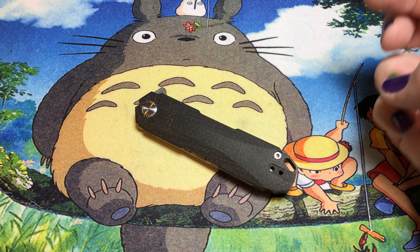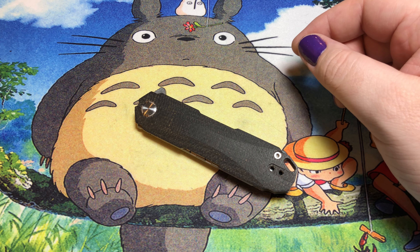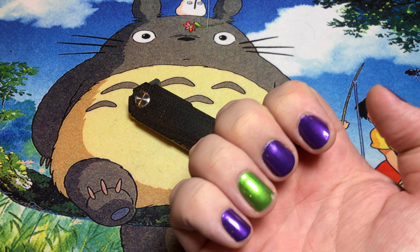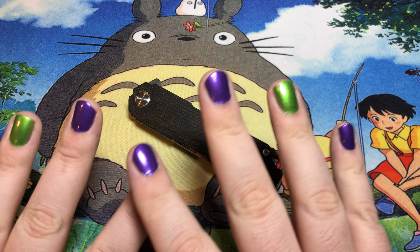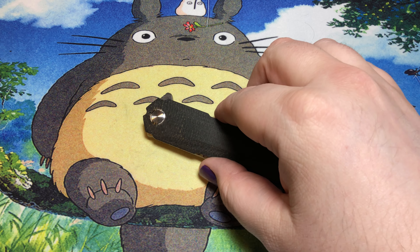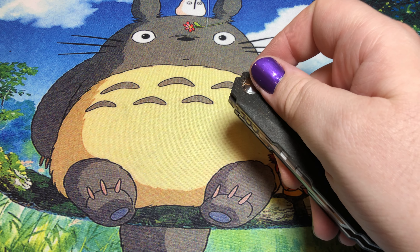How y'all doing? Here for another Tucson Tuesday. This one's gonna be another one of the early ones. This is the Tucson TS-56. I got red and green nails — or purple and green nails for Mardi Gras. I'll say it's basically Valentine's Day weekend and it's like negative nine outside, so why not?